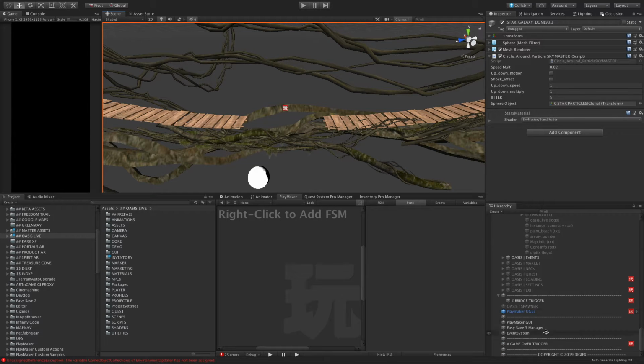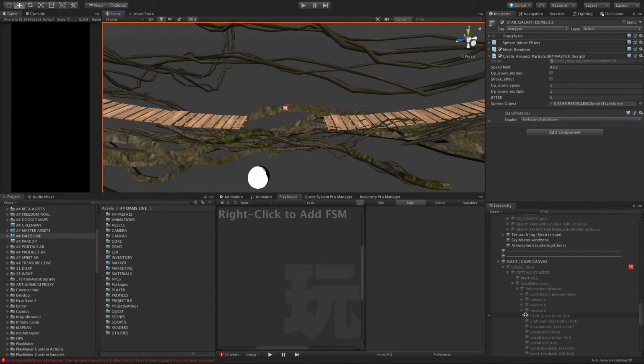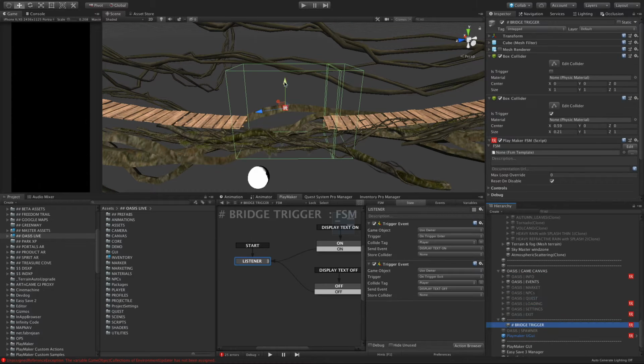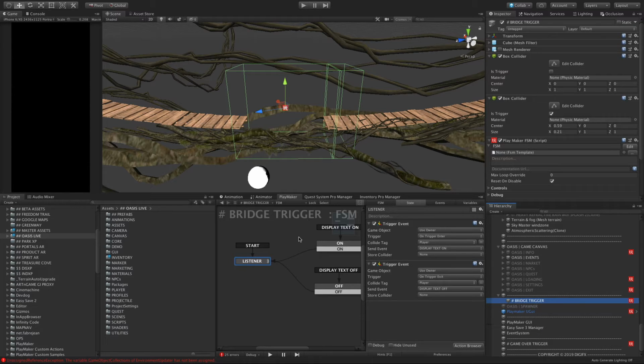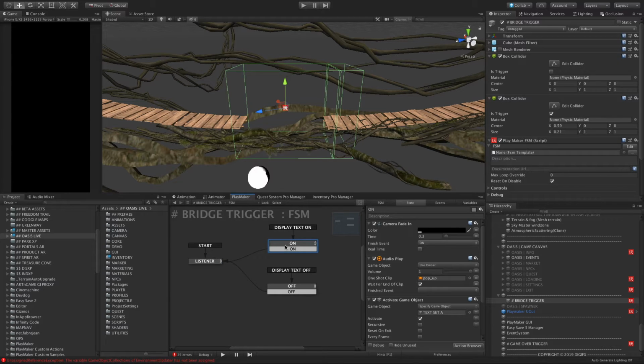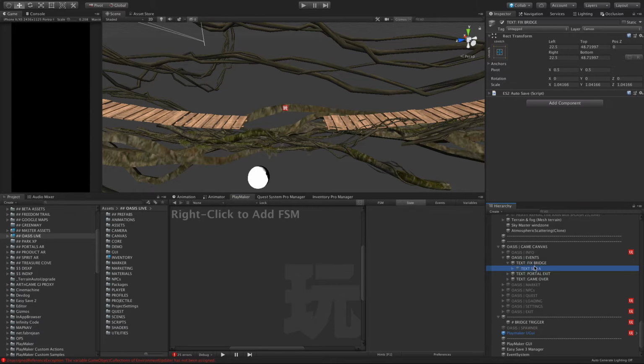So this isn't organized as the first one. I copied and pasted a bunch of stuff in. So I'm thinking that we have to make sure that we keep it uniform throughout the different build levels. Otherwise, we're going to mix it up and do it different ways, and it's not good. So here's the trigger asset here, and it has an FSM that I just copied in, and it keeps the variables connected to the listener here, the trigger event, and then within that we can play the same audio, and then we can trade out. I've actually already traded out the text, but it's the same thing here.